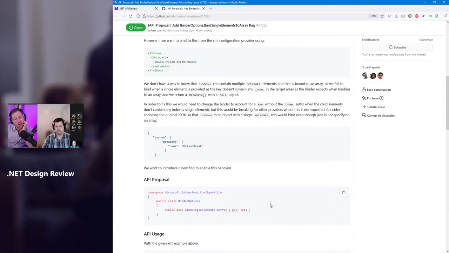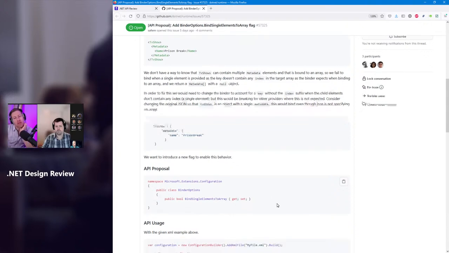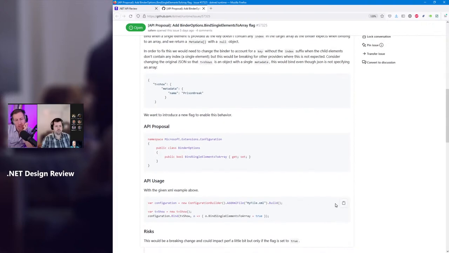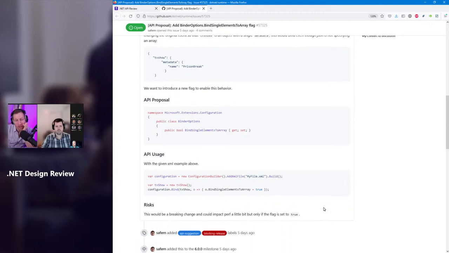So then, why would we not just make this work? I mean, it's not a breaking change in the sense that we would bind something that wouldn't have bound before, right? So we would make an error case work. So you asked why wouldn't we make it a breaking change? No, I'm saying in the XML case, as you said, there's no way syntactically, sanely, to differentiate between one or multiple. But we know when we are binding that we are binding to something that is typed as an array, right? So why couldn't we just make this work?